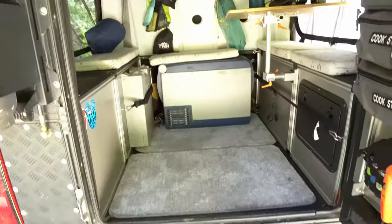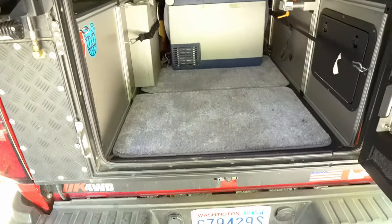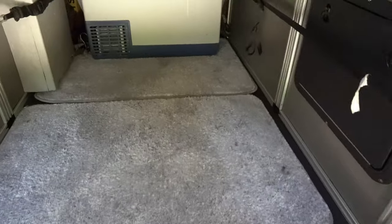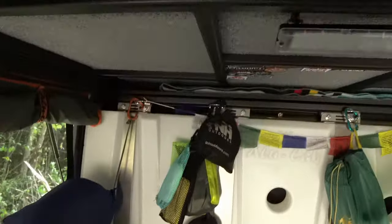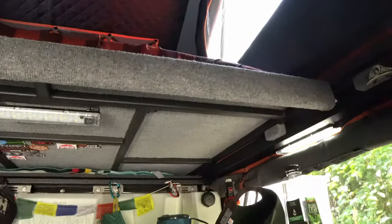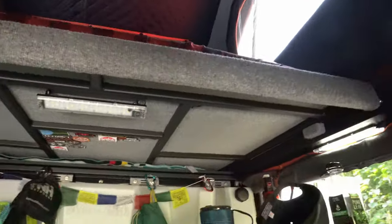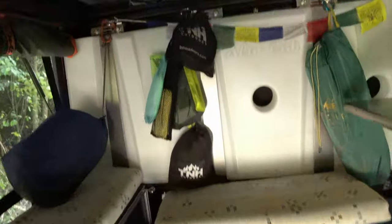Okay, so now I'm outside the camper. I just kind of wanted to show you how you would get into bed. So basically I'm going back in the camper. And right now I have the bed folded in a down position, just the main part. The other part is still up. So the main part is down. So you just get up here and hop into bed.